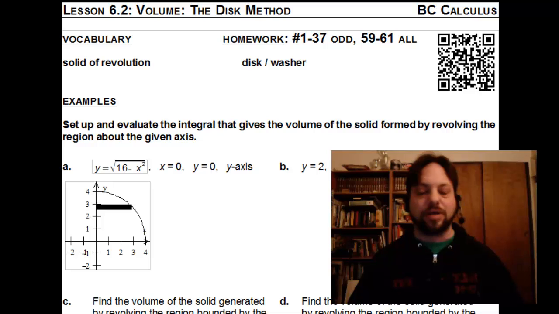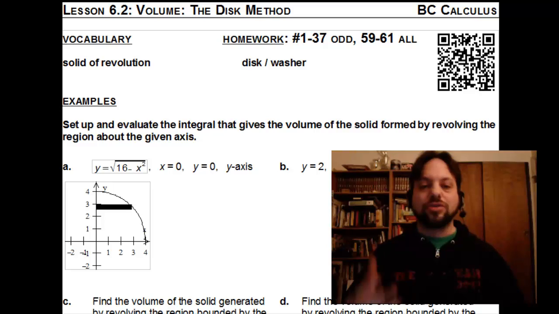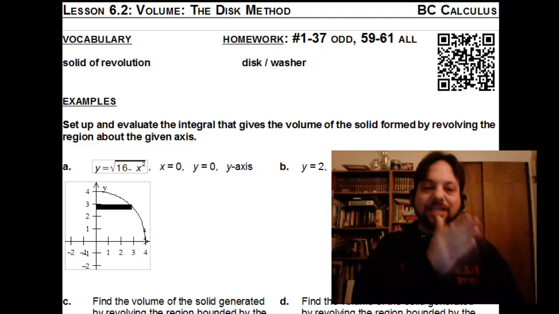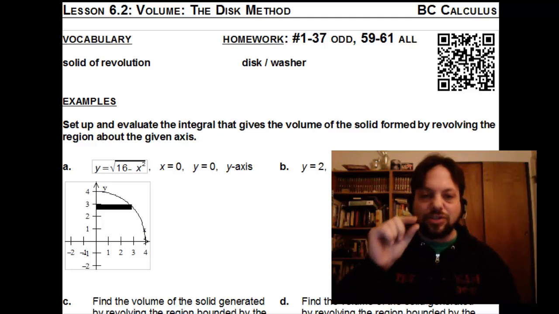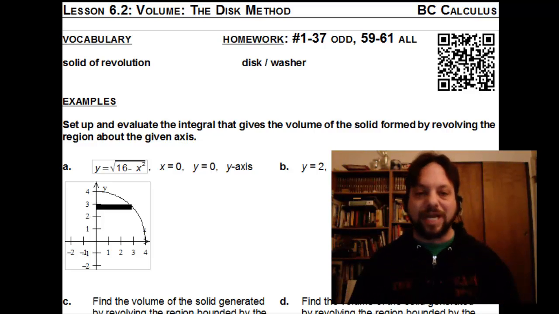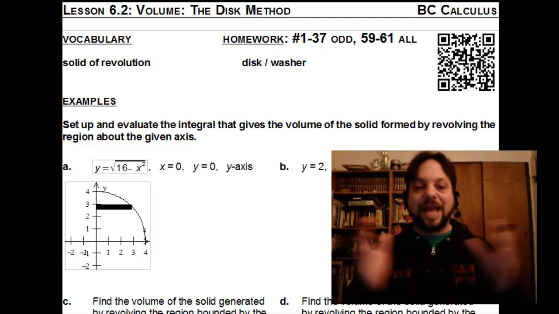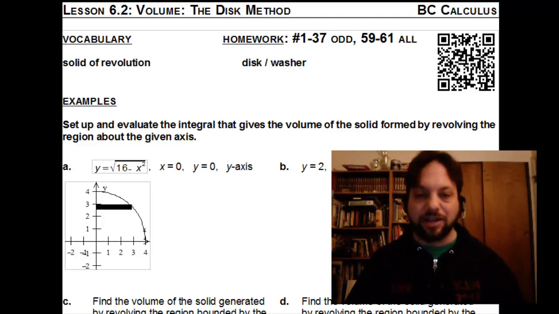We'll take a look at a couple examples of those so it makes some sense. But once we have that down pat, we're going to use this thing called the disk method in order to find the volumes of these solids. The basic idea is simple. We're going to slice these solids into billions and billions of little circles that have essentially no height, but certainly have a radius. If we find the area of each one of those circles and then add them all together, what we'll have is the volume of our solid of revolution.